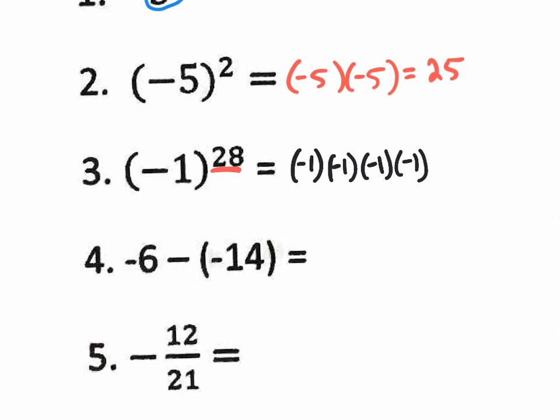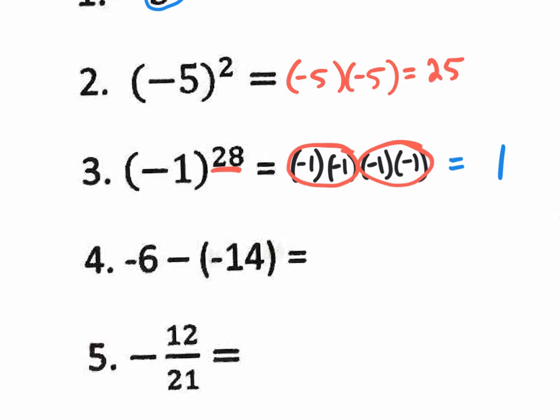Because 28 is an even number, I'll be able to pair them up, say, oh, here's 2, here's 2, and you'll be able to pair them all up, and there's going to be no odd one out. They're even, so they're all able to be paired up. So when you pair them up, you'll have a negative times a negative, which is what? Positive. So all those pairs, you'd be able to pair them up into 14 different pairs. All those pairs end up being positive 1, which means that your answer really is positive 1.